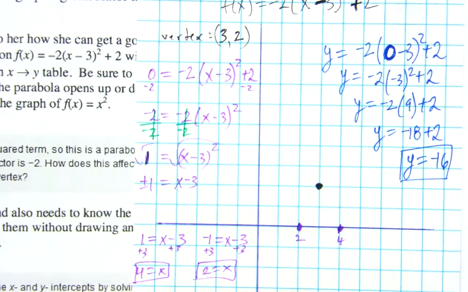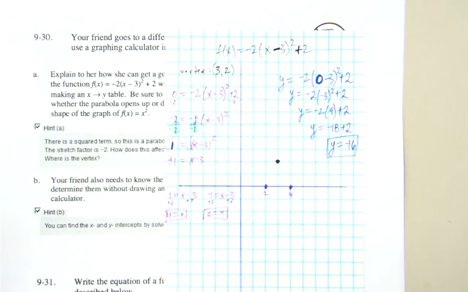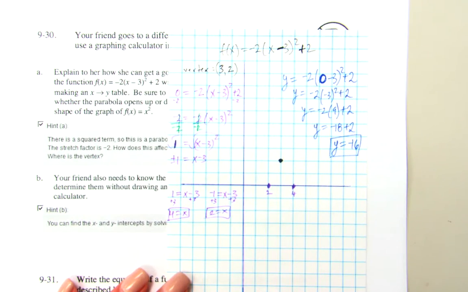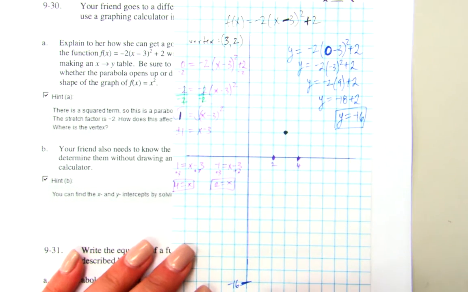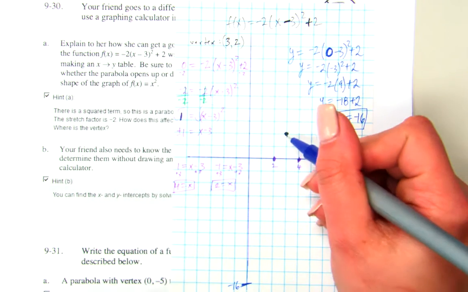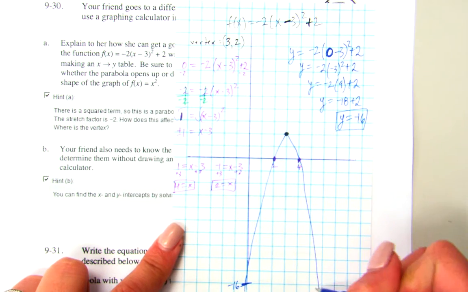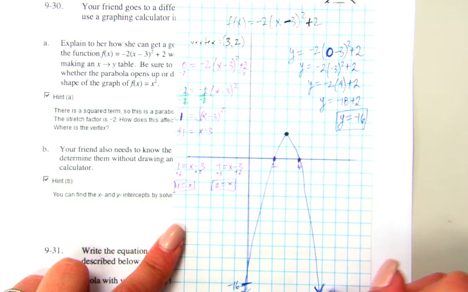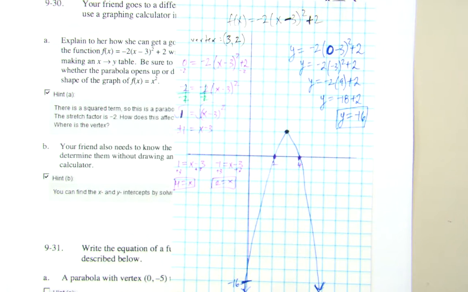So somewhere down here at y equals -16, it's all the way down here. I don't even know where it's at, but it's going to be out in the boonies. It's not drawn to scale, obviously, because this is not 16. So it's going to come down in this direction, go through here, and then just kind of taper off in that direction. All right, there you go. That is number 30. Now 31 is different. 31 might give us some problems. All right, so that was 30.